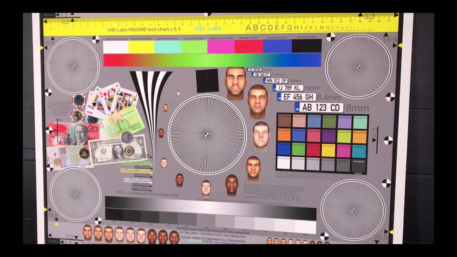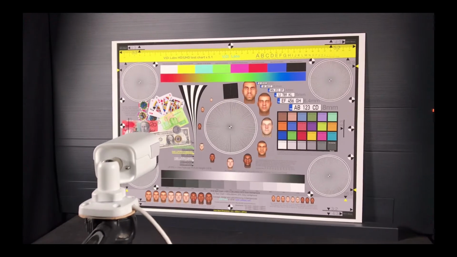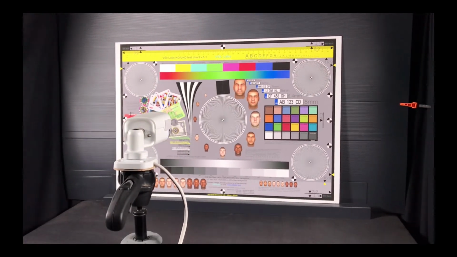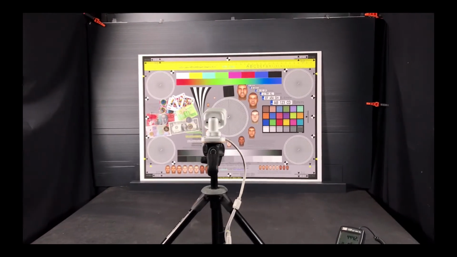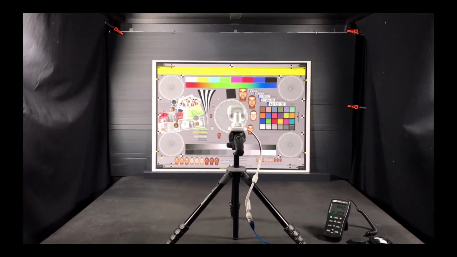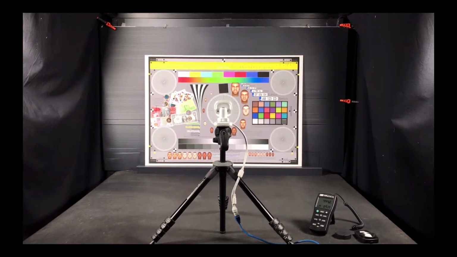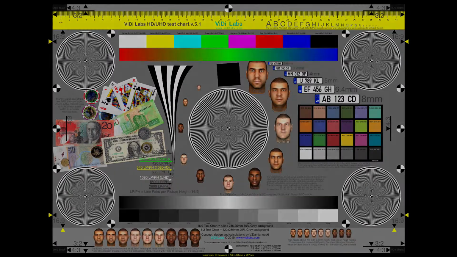Before you start testing, you need to position the camera perfectly, perpendicularly to the center of the test chart, looking at the center of the test chart, covering 100% of the 16:9 aspect ratio section. If you are testing high definition or ultra high definition cameras, the 4K, but it is also possible to test 3:2 or 4:3 aspect ratio camera signals of up to 12 megapixels.